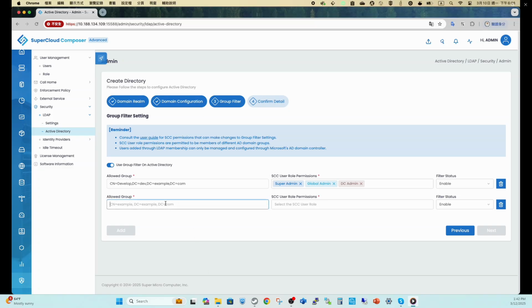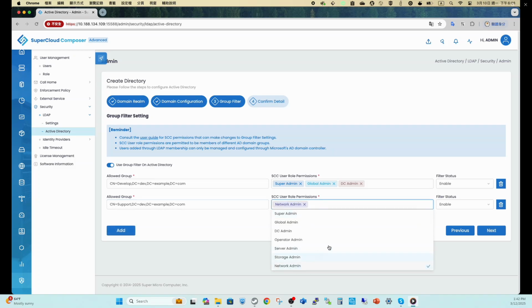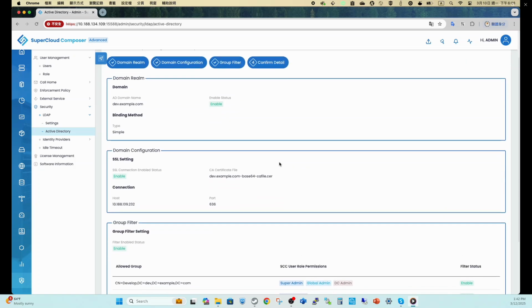And then we'll define those users to those groups within SCC. So we set the data mapping appropriately. We'll make sure that each of those filter statuses are enabled. Don't disable them, otherwise you're not going to be able to provide that relationship.